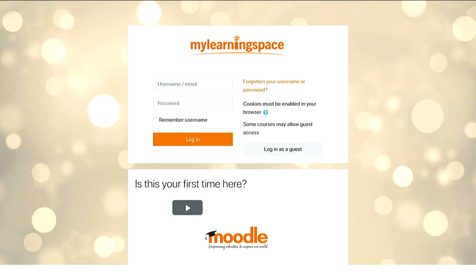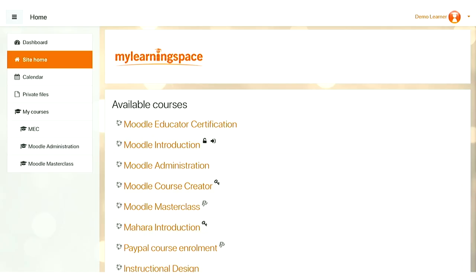Typically the learning journey starts on the login page. There are one or two options upon login. We've got the front page — this is a fairly generic, one size fits all front page. The learner may or may not be enrolled in training; in any case they may have to either search or browse to find what they're looking for. In fact, there are a couple of courses there asking for an enrolment key and a couple of others requiring payment. Is that introducing unnecessary friction and unnecessary decision making?